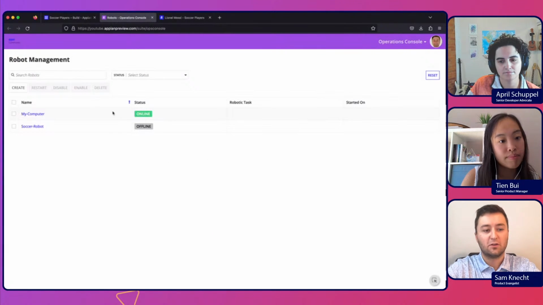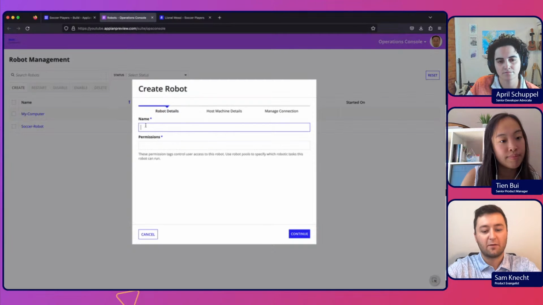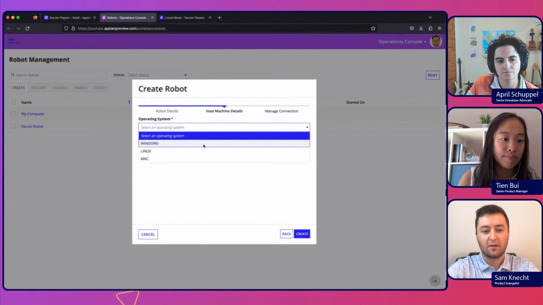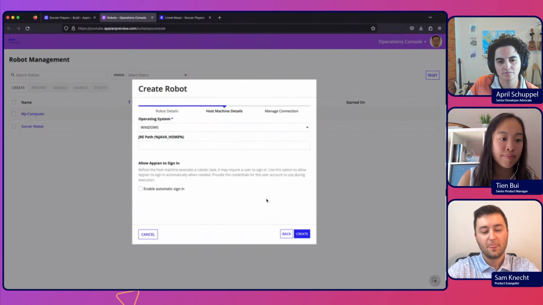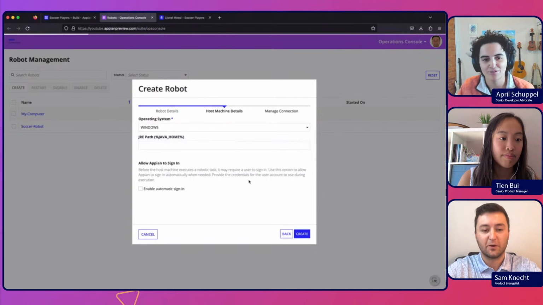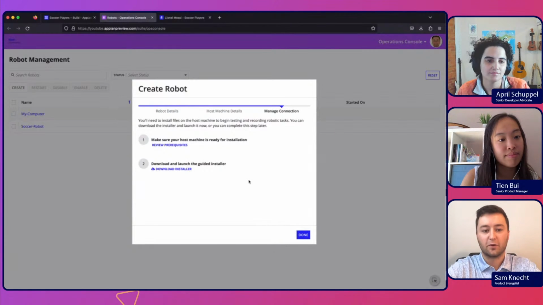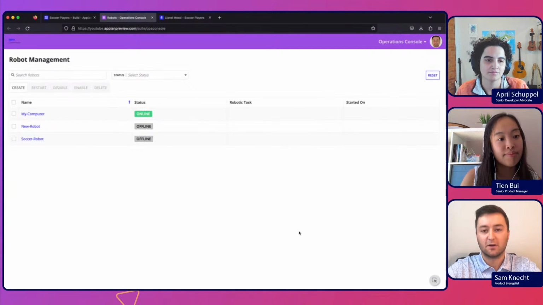Now, if I wanted to do something similar, we have a super easy configuration as well for Windows. So if I select Windows, we'll look here and see what that configuration looks like. It might not work because I'm not on Windows here, but it'll pretty much give you the installer, and it'll install it directly on your device for you. So it makes the creation process super easy for any users. You can see here's the installer, and I would go that way. So that definitely makes the robot creation process much easier.